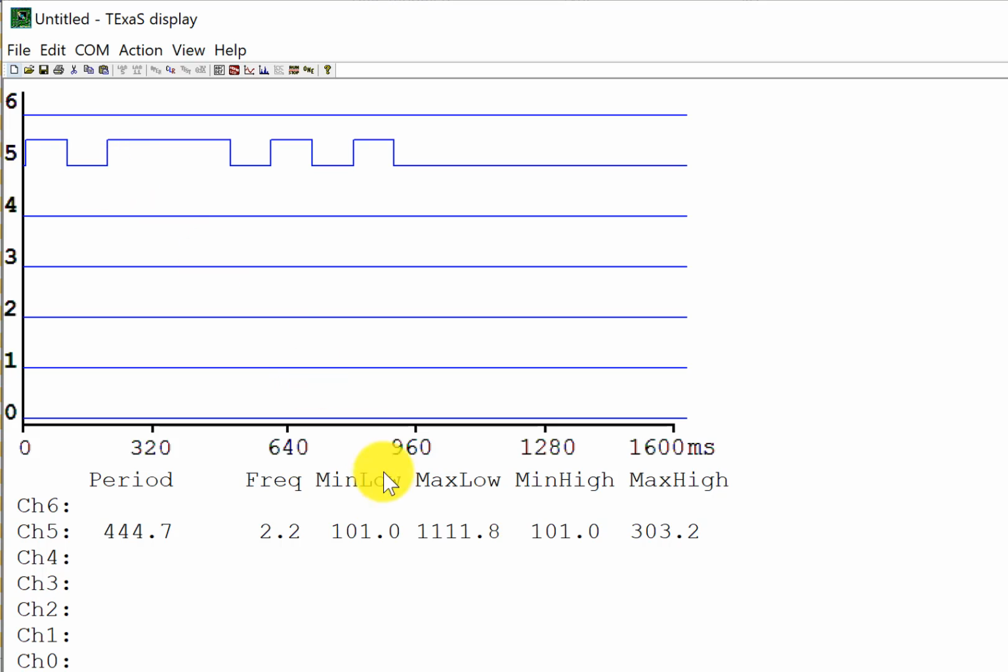If you can look at the minimum high here, the minimum high is these pulses here. Those are the dots. That's a high. That's a high. The smallest timing high is the dot. And then look at the maximum high. That's this one, that's the dash, and then the minimum low, okay, the minimum low here are the inner element spaces. So these numbers here tell me the inner element space is right, the dot is correct, and the dash is correct. Okay, that's the logic analyzer.